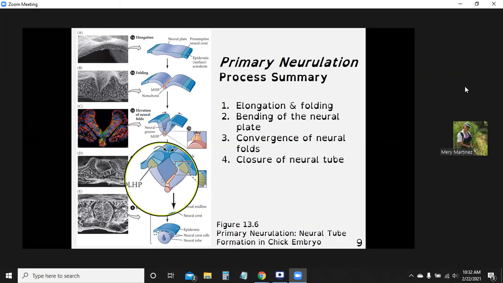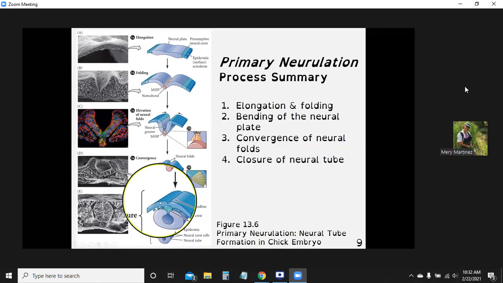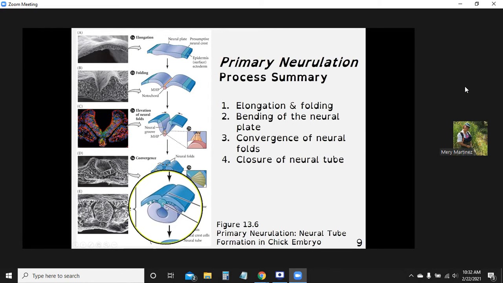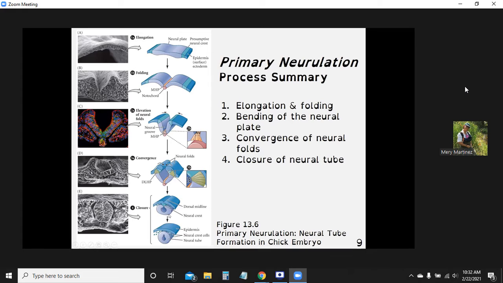So here, all of this, we knew that it was the neural ectoderm, right? Now, we can observe that the cells at the top of the neural fold start delaminating and become neural crest cells. So if we come here, at that point of convergence, right, we see some cells that start delaminating, so losing the connection to the tissue, okay? And these are the neural crest cells. Now, at the very end, what do we have? We have the cells on the top are the epidermis, we have the formation of the neural tube, and we have the neural crest cells.